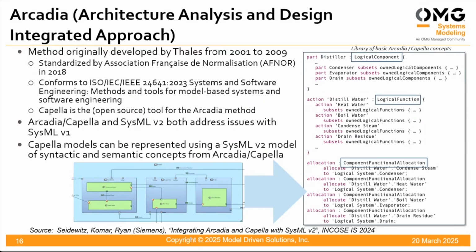And it is built on a library of Arcadia Capella concepts. One of the interesting things is, while they have a nice book describing Arcadia, and they have a tool Capella, there is nowhere a formal semantics, and the tool doesn't always seem to line up with the book. Our SysML v2 library for Capella actually was, I think, the most formal semantics that had been defined for Capella and Arcadia to date.